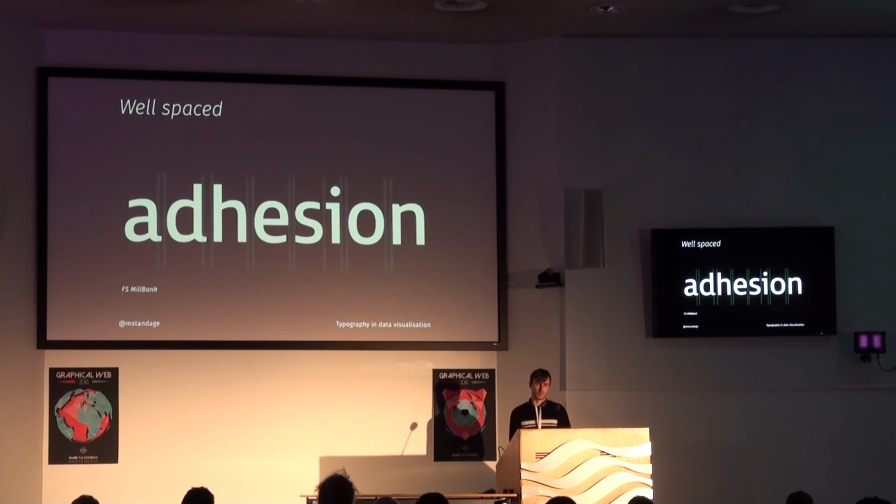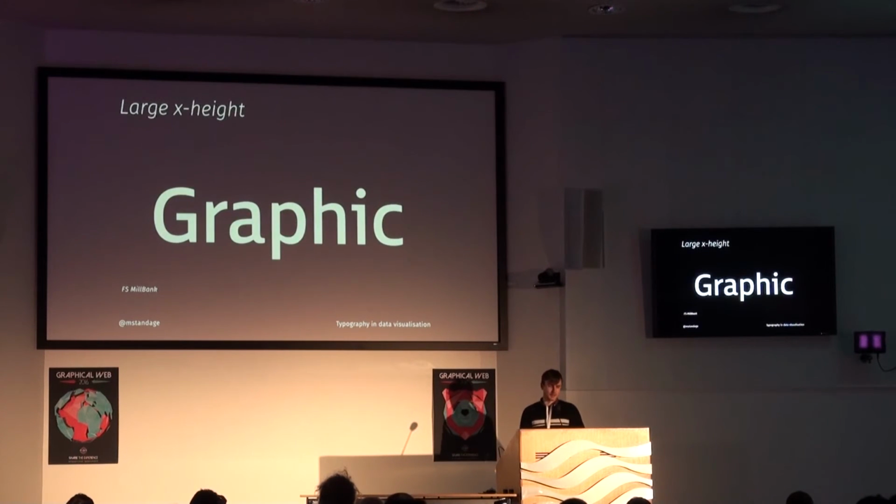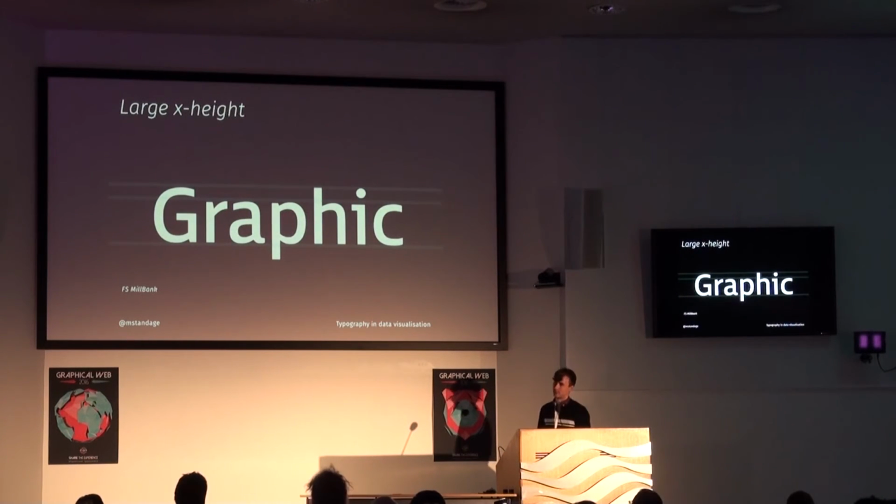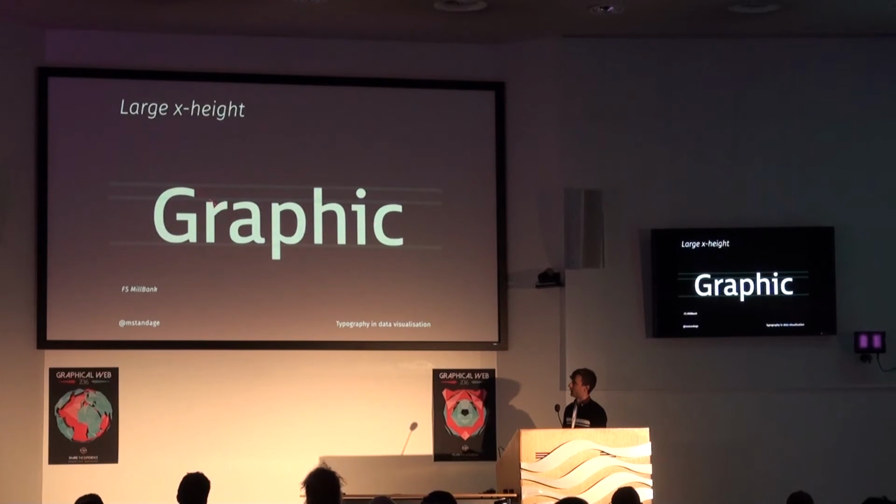And a good typeface will have this rhythm to it that we perhaps don't necessarily notice, but you will notice a sort of even appearance. And lastly, I would say another thing to look for is a large X height. The X height is the height of the lowercase letters in comparison to the height of the uppercase letters. It's the height of the lowercase x, basically, what's called the X height. So we see with this typeface, the lowercase letters are very close to the height of the uppercase letters. And by having a large X height, this helps improve readability and legibility, particularly at small sizes, which is very important for data visualization.